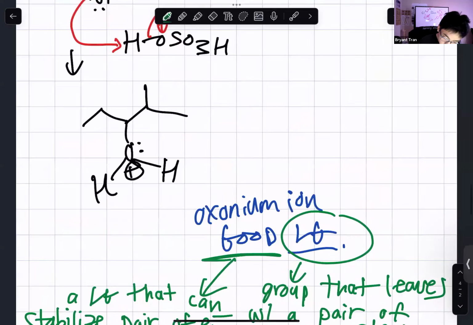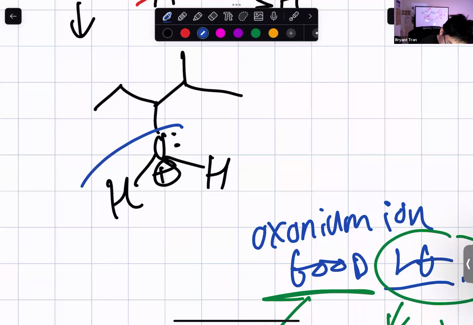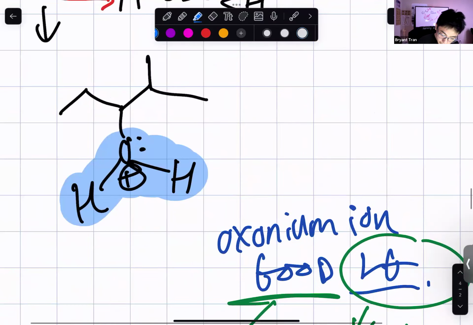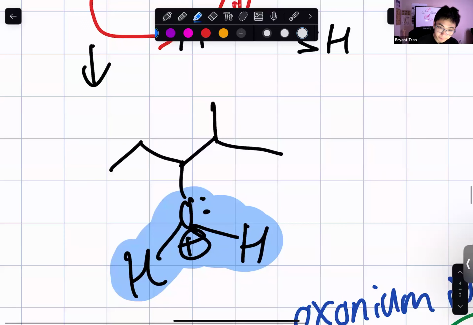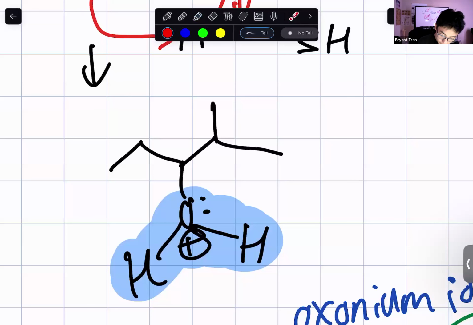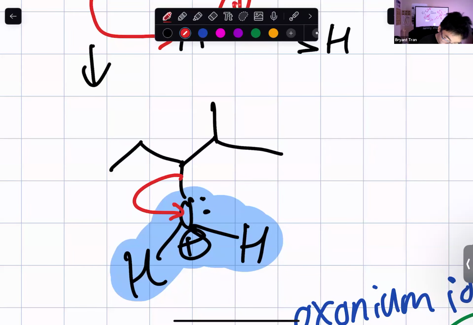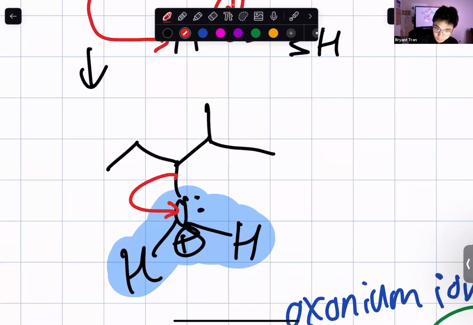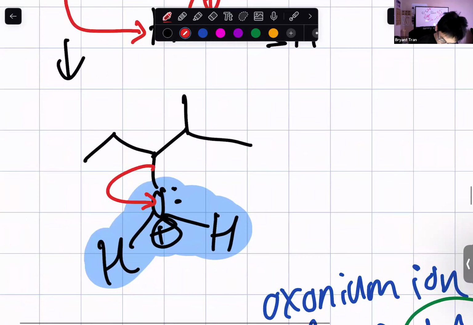So for example, because we know this oxonium ion here is a good leaving group, let me highlight that. And I'll show you why this is a good leaving group. We're now going to think of this as an SN1/E1-like mechanism. For those mechanisms, the first step is always going to kick out the leaving group by itself. So once we have that oxonium ion, this bond right here, attaching this carbon and oxygen together, represents 2 electrons. I'm going to break that bond and move those 2 electrons out onto the oxygen right there, kicking out that leaving group. We're making the leaving group leave the molecule now.